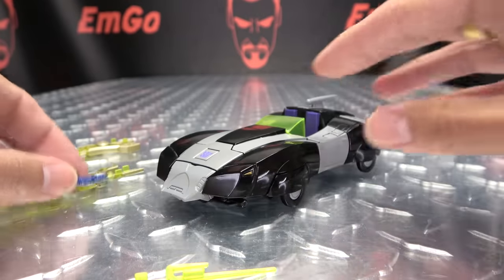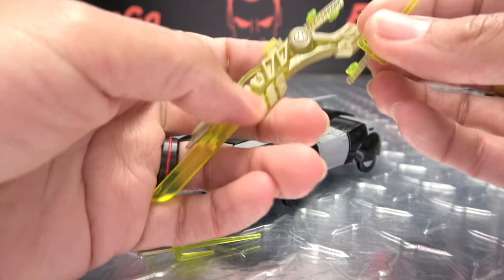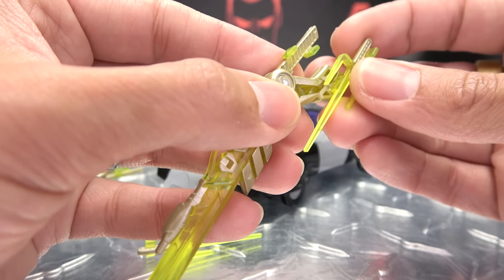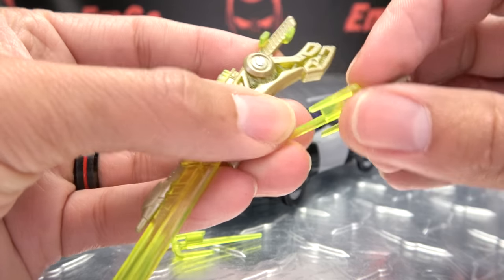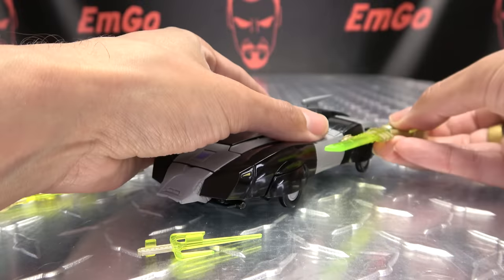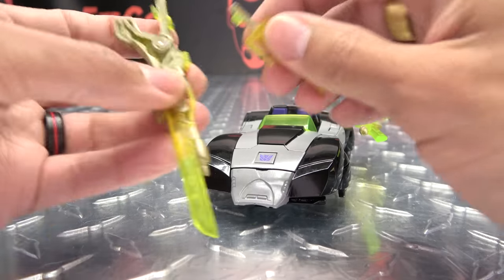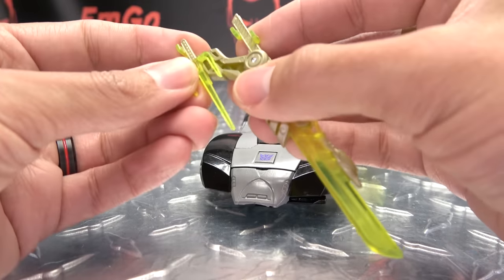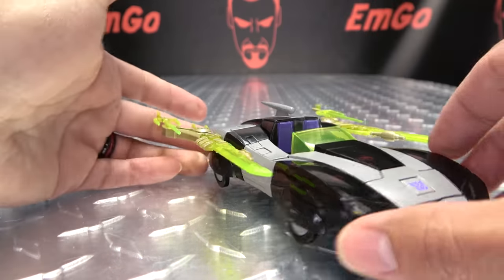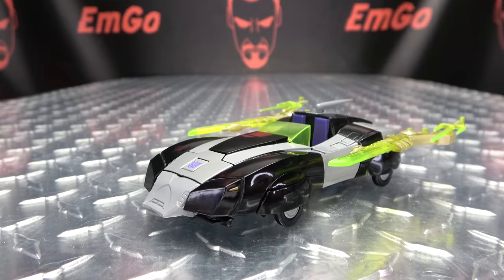Another thing you can do is take these swords, and they will tab into this slot right here. You can see there's this long tab here on the blade. You can tab that in, plug that into the side. This is one configuration they show you in the instructions. Tab that in, plug that into the other side. You can have that going on.